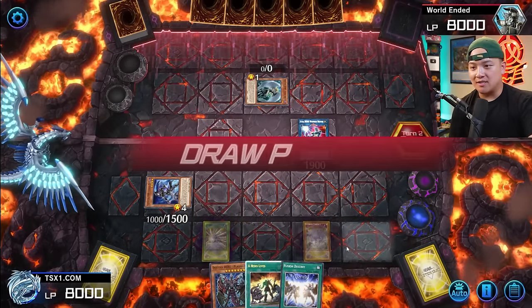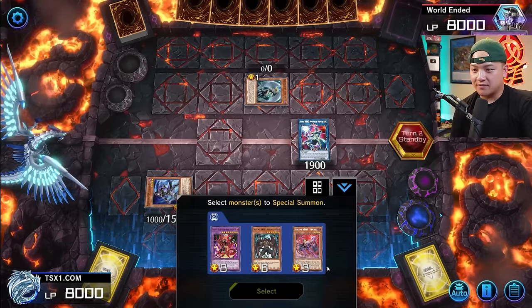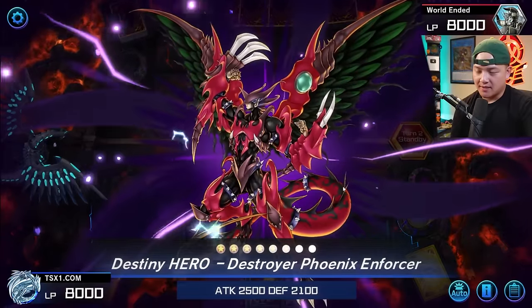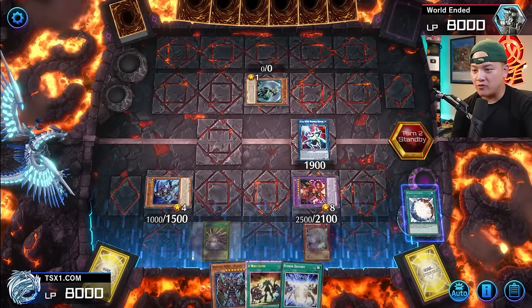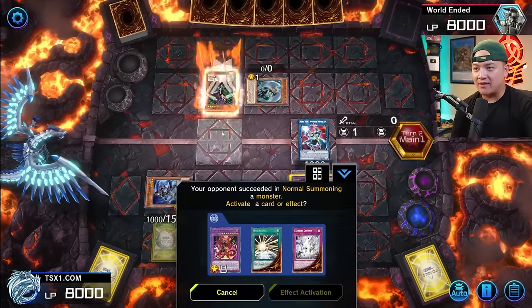All right, so this is insane. This board is ridiculous. We get to activate DPE's effect. Summon back DPE to our side of the field. Okay. All right, DPE will get its ability right here to basically reset. Wonder Driver will basically get the ability to reset the Miracle Fusion to our side of the field. So insane follow-ups.